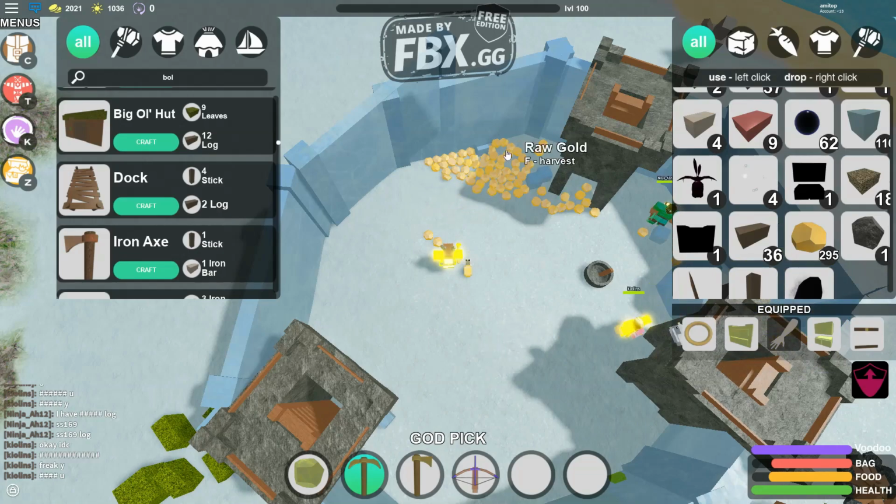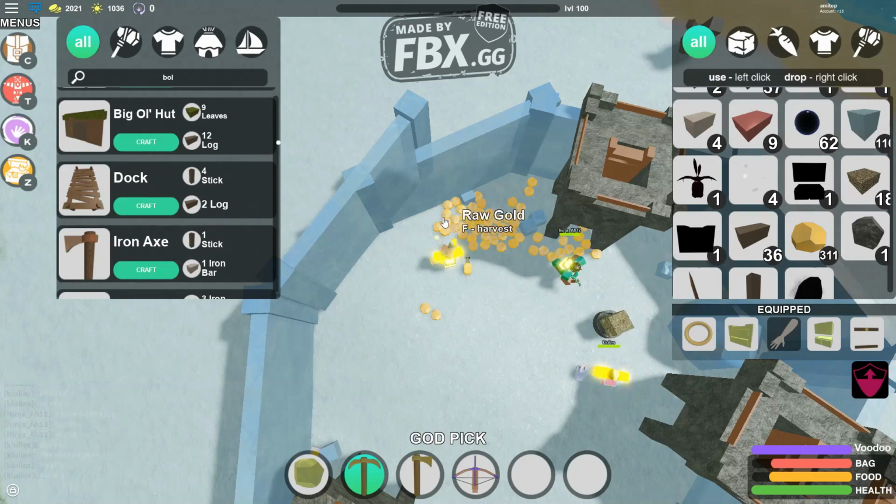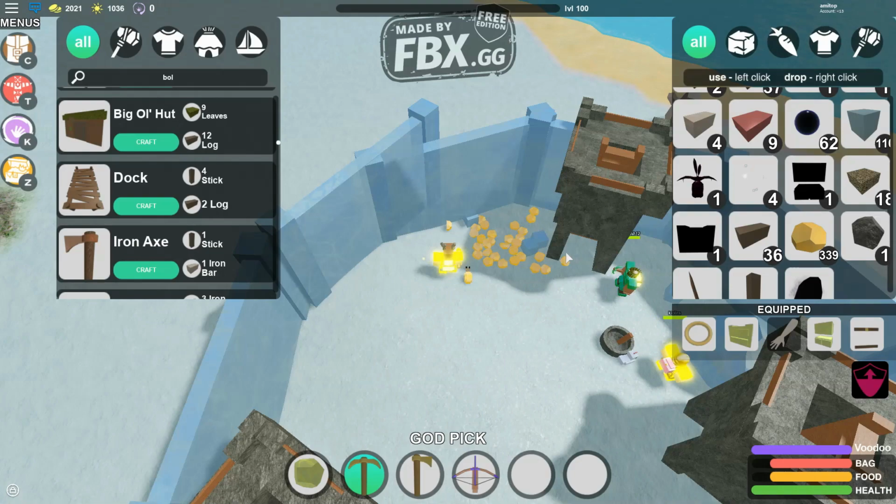You see, this glitch is awesome. You can do this for an hour and you will have something like 500 gold. It's a lot. Can you stop putting it? I need to take it. Okay, take it. Thank you.